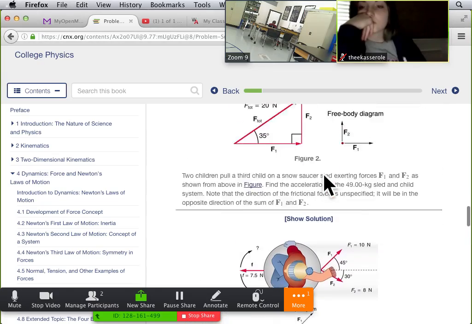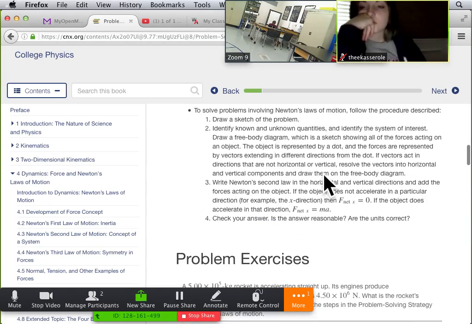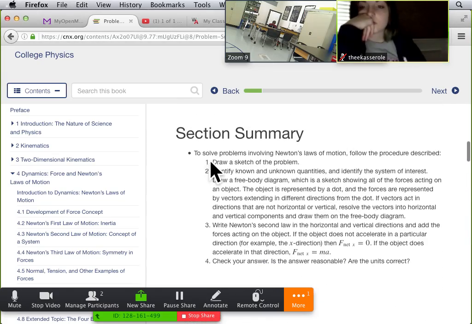And then you do it like you do any other problem. You draw a sketch. You're going to identify known and unknown quantities. In this case, we're going to add one more thing by drawing a free body diagram. You identify the things you know and you don't know. You're going to identify the system that you're interested in, in other words, the things that you want to know the forces on. And then you're going to draw a free body diagram with vectors, the external vectors that are affecting the system, drawn away from the object.